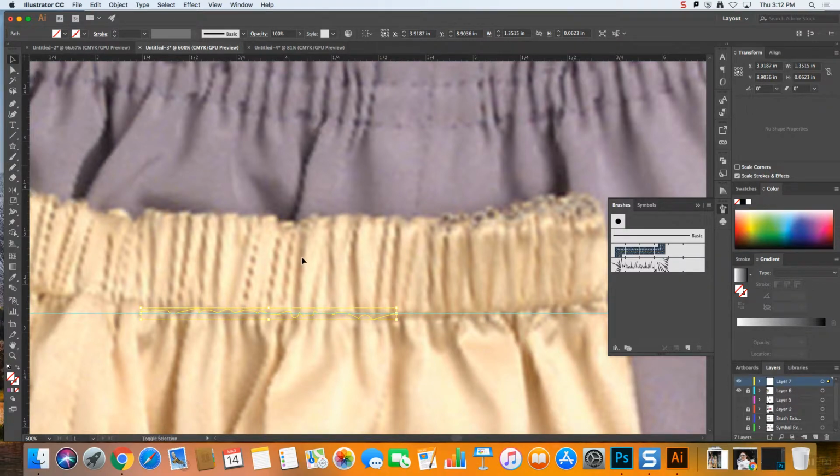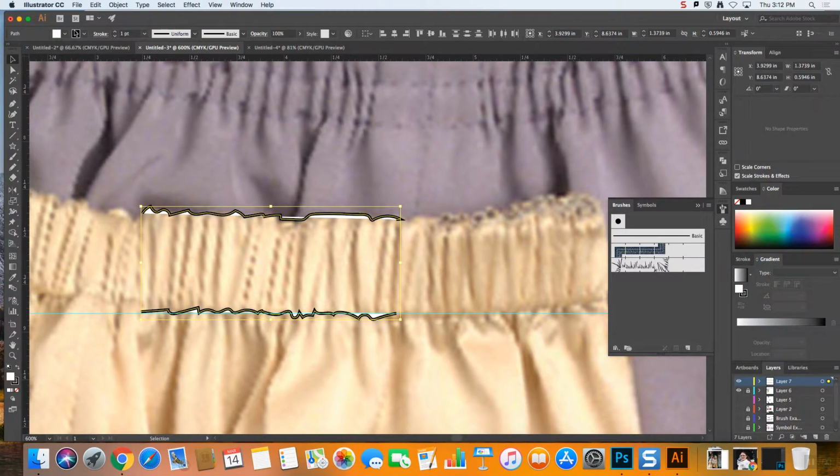Okay. Let's make sure that those have stroke. So same thing, I'm just going to draw these gathers top to bottom. The pencil tool is kind of annoying because sometimes it starts lines over that you didn't want it to if those lines are selected.